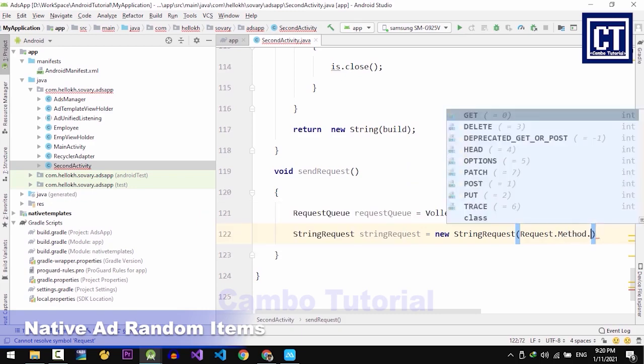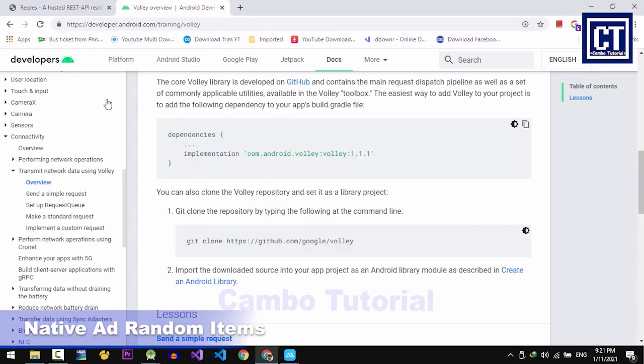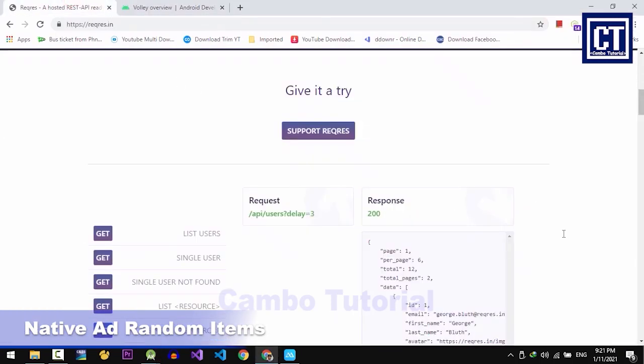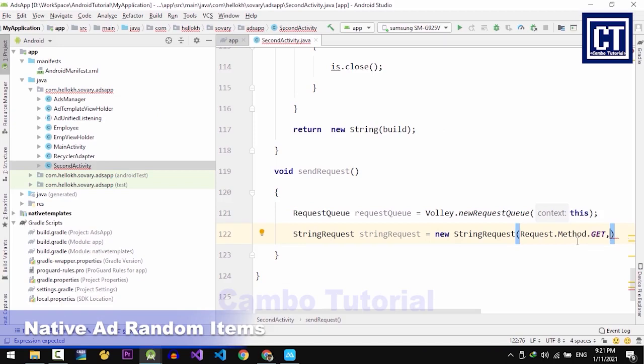The second is the API endpoint that we're going to request, and we're going to copy the URL link from here. We're going to choose this one for request delay, because I want to show how we organize the data between this data and the ad request with a delayed long background process. Then we're going to place it in here.